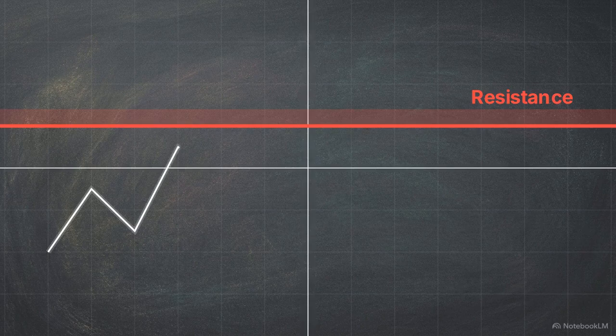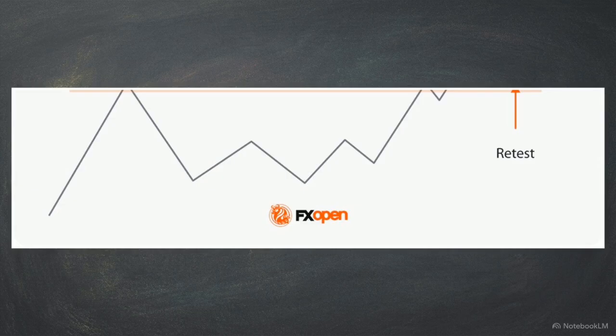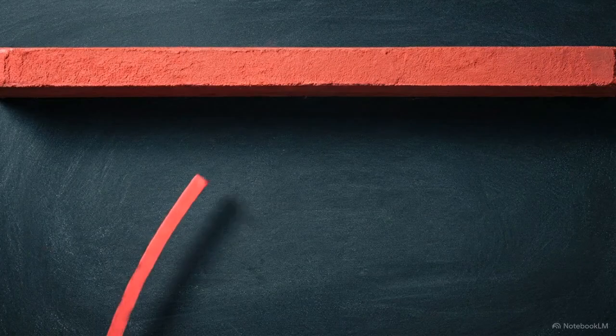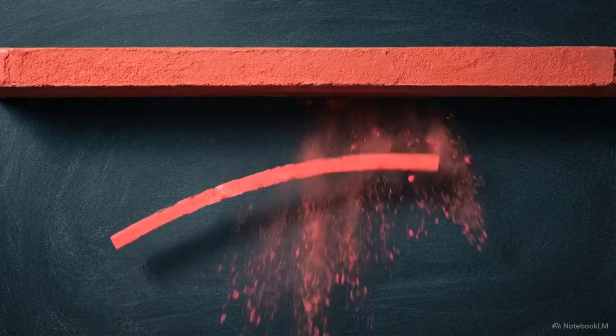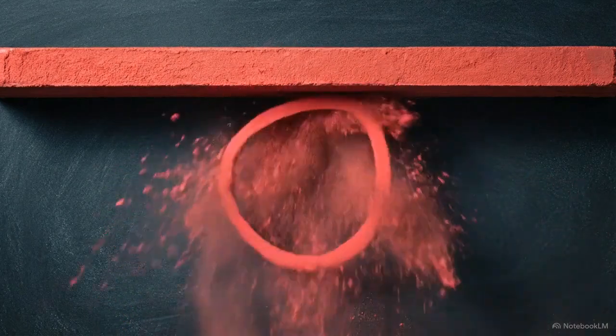To protect against fakeouts, we look for the final unifying rule of price action: role reversal. When a boundary breaks, its function inverts. Old resistance becomes new support. Watch the line graph. Price surges through the orange bar, then pulls back to retest it from above. The old ceiling is now the new floor. This also works in reverse. When an asset falls through a support floor, that level immediately hardens into the new resistance ceiling.